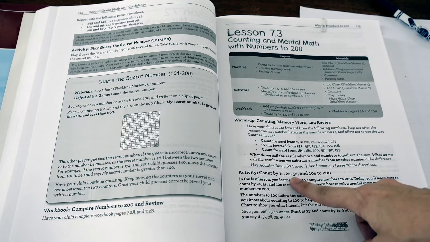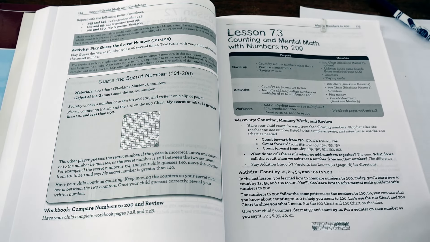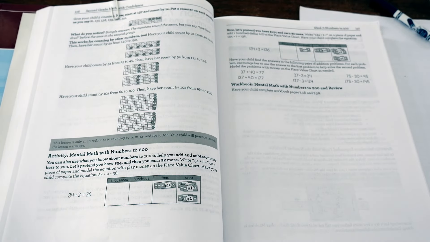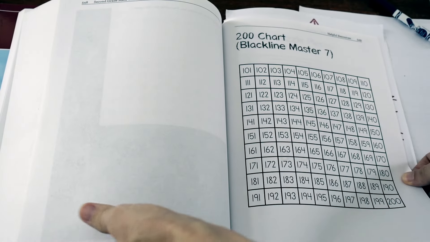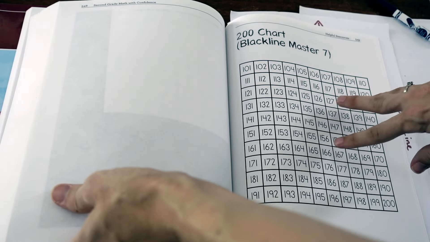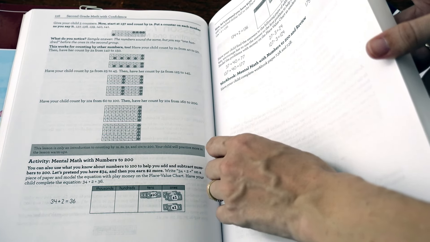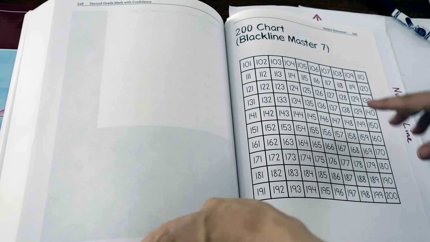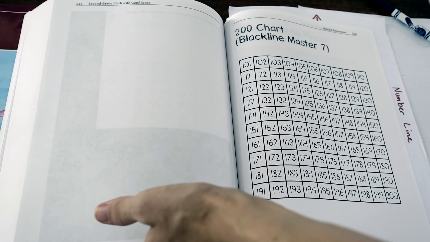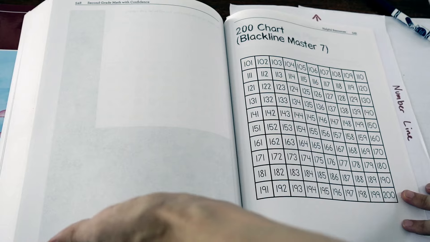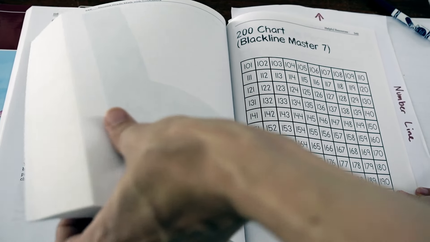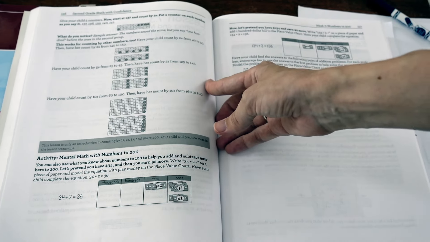All right. So the activity is counting by ones, twos, fives, and tens to 200. And it instructs you to get out your 200 chart black line master. And I have not made copies of any of the black line masters, but I know I don't have to because they're right in the back of the book. So I can just head back here to the black line master and people might point out, well, if you're using this one in the back of the book, how are you going to know what number she says for your child to count from? Because it says count by fives from 125 to 145, or count by tens from 160 to 200. So she does give you examples. I don't stress out about needing the exact examples. I'll just go to the 200 chart and I remember, okay, he's counting by ones, twos, fives, and tens. That's plenty easy. We just come back here, focus on that. I don't have to worry about remembering the specific numbers. I'll just have him practice some of that counting from between 100 and 200 because the idea here isn't focused on these specific numbers. It's focused on the skill that we're building.